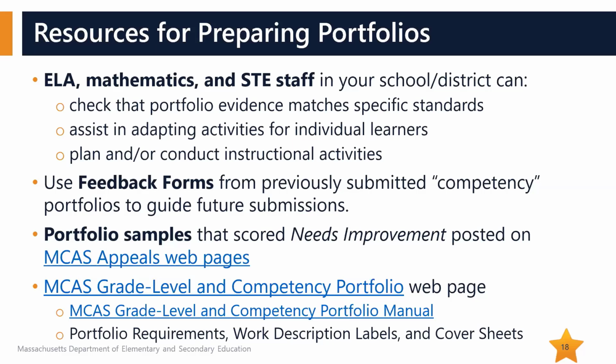So if you're submitting a competency portfolio in place of the MCAS test, it must be submitted in March. If you're doing a portfolio appeal for a student in high school and the student is eligible, it can be submitted multiple times during the school year. And email me and I can provide you information on that. You would also want to look at the MCAS appeals web pages for that information. They'll give you the submission dates.